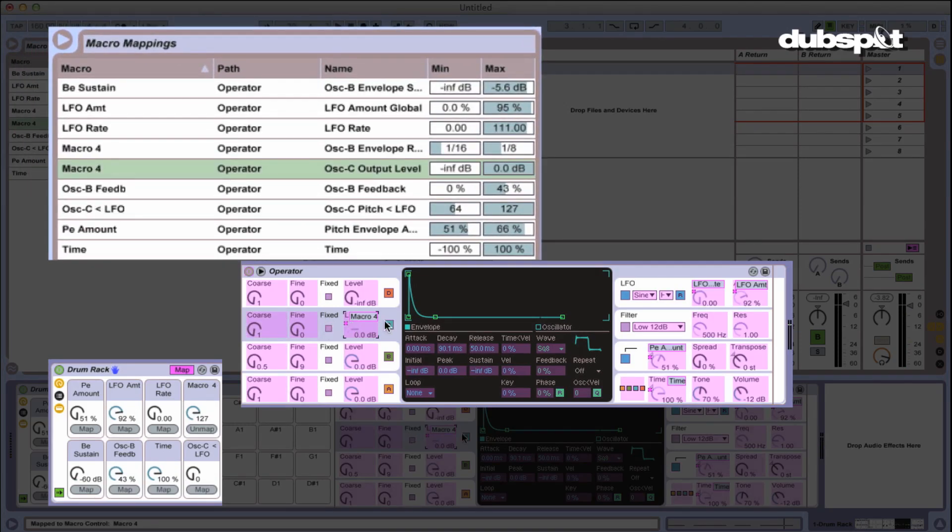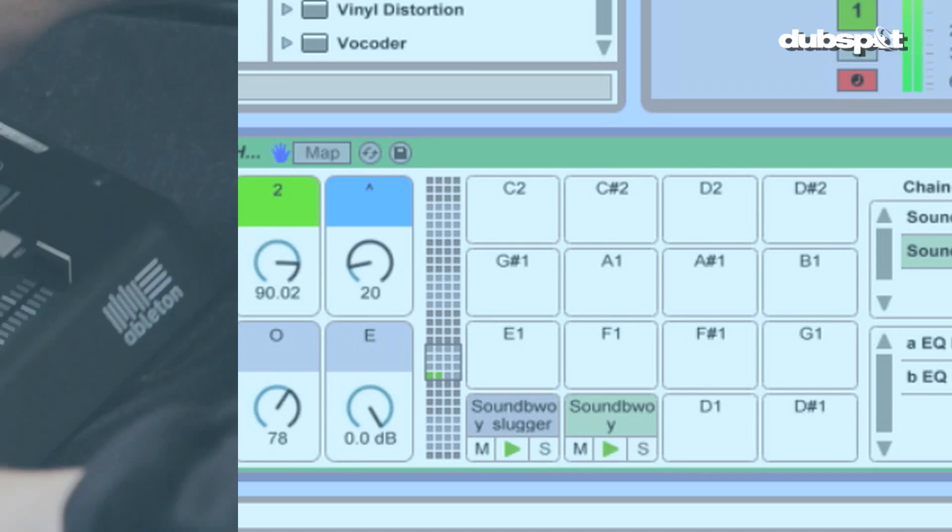So the volume of oscillator C I'm going to map to the same knob as Macro 4. Sometimes I just do this willy-nilly and fix later, but what I'm trying to get at is that when the repeats change, the third oscillator is going to disappear and come in when the repeats get faster. This is pretty important to show you — you can do cross mapping here. It's the normal thing where the volume is all the way up and then down, but if I right-click I can click on Invert Range so that it goes up in volume when the knob's to the left and down when the knob's to the right. That's essential when you start to cross map stuff. Now that we've got our macros set up with all eight filled up, we can always pile more on and start cross mapping, which is all very essential for creating a playable live performance tool.